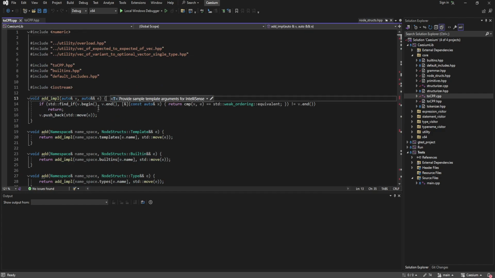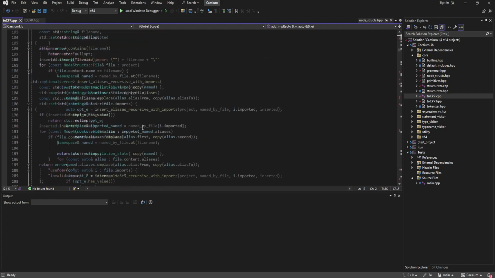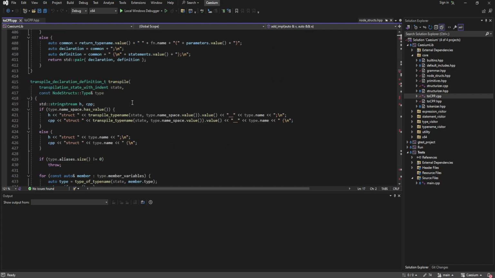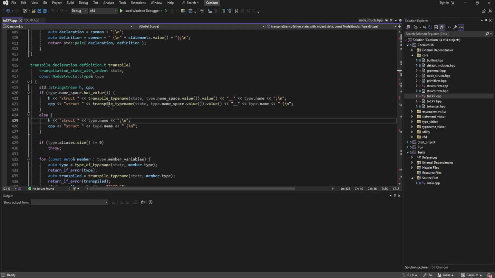Like if I want the value category of E, well, here it's not a great example because this is a universal reference, but let's go down. So if I ask, for example, for the value category of CPP here, I'm going to get a mutable reference because it's not declared const, it's in the current scope as a variable. So you can take a reference to it, it's a non-const reference.